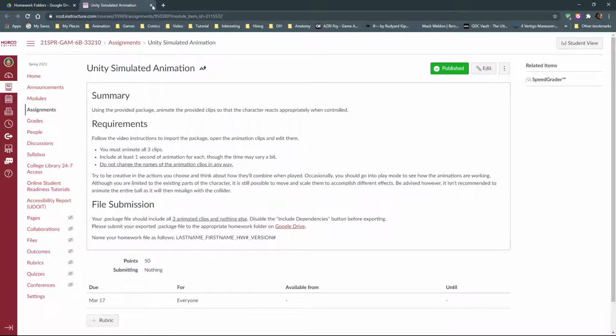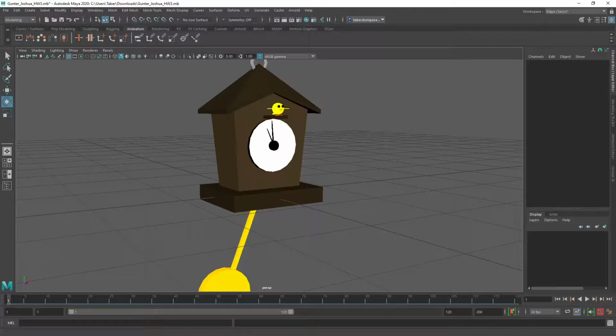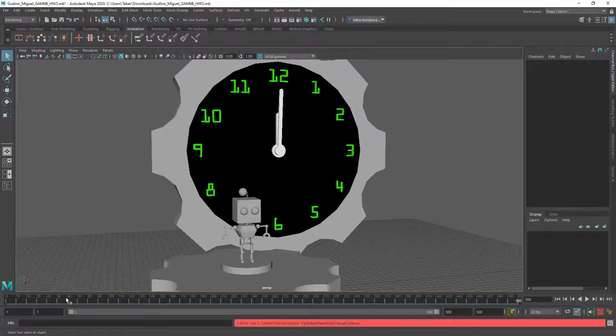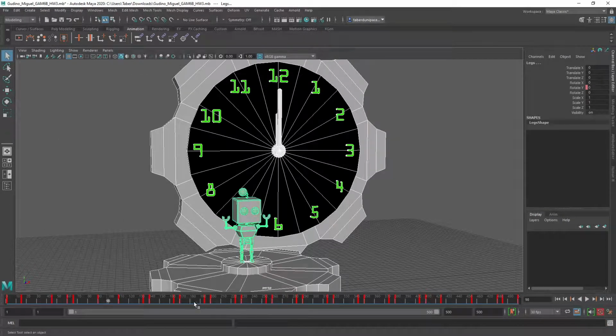Hold on. When I was doing my animation, I can't remember if it was the second hand or the actual robot I was having problems with. Do you remember? We can just run over real quick so maybe I can remember. Yeah. So here we go. Oh, wait, no, never mind.